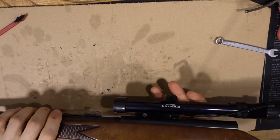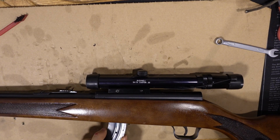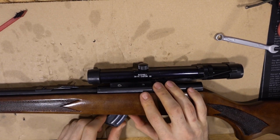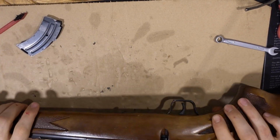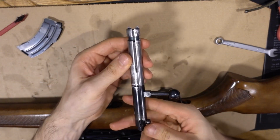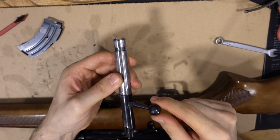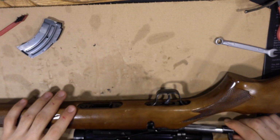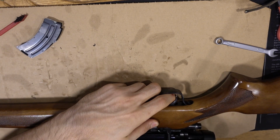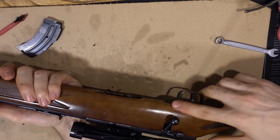Okay. Now, just for a short test, we're gonna check if the magwell is all lined up as it should. Mag goes in. Mag latch works. We can remove it. Now the last part is to put the bolt back in. And here you kind of need to, if you have it like here, point the handle 45 degrees upwards, so it will go in, and pull the trigger, align the whole thing, get it in there, close the bolt, and now we're just gonna check if the action feels good.